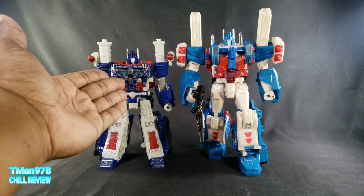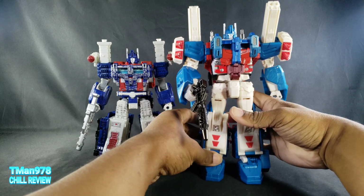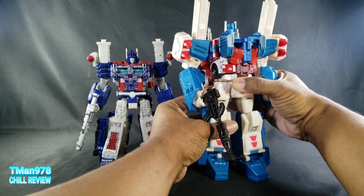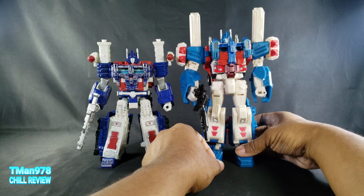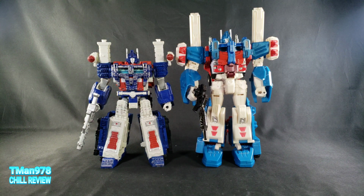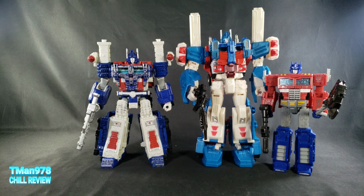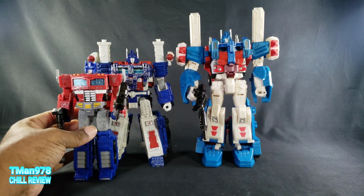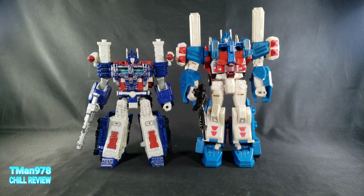All right, here's a comparison I didn't do in his review ever. I was lazy and didn't dig this guy out, but this new KO Ultra Magnus gave me an excuse to do it, and now that I have done it, I might replace this guy on the shelf with the Combiner Wars one, to be honest, because he is way closer to the height I would like. In fact, here's this right here. So there you are. In the comics, Ultra Magnus was humongous. Cartoon wise, this will probably be more about it. I think he was only maybe 1 head taller, so it's up to you. But I like the Ultra Magnus being really huge.